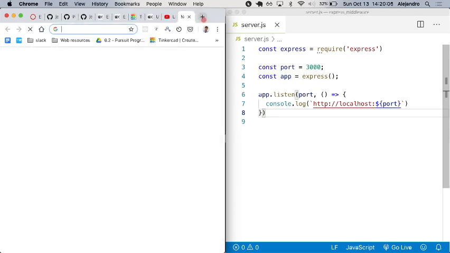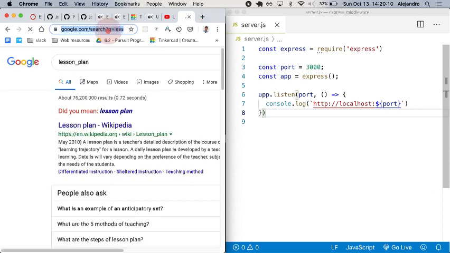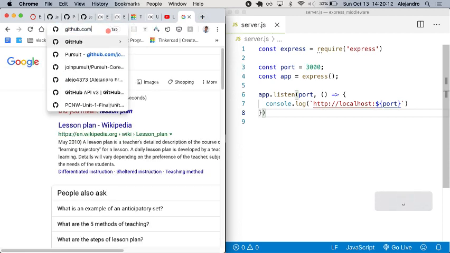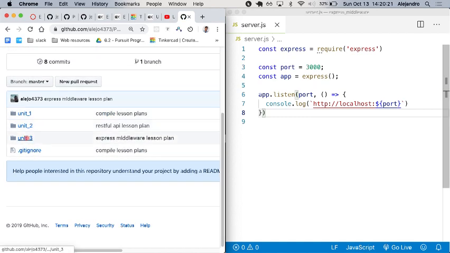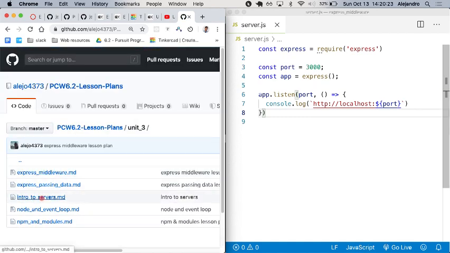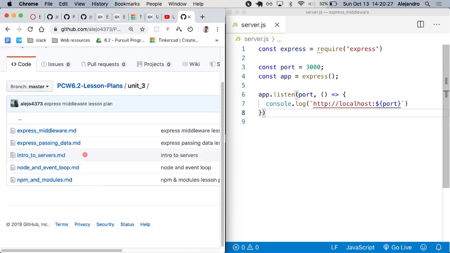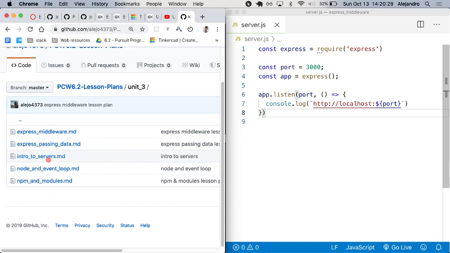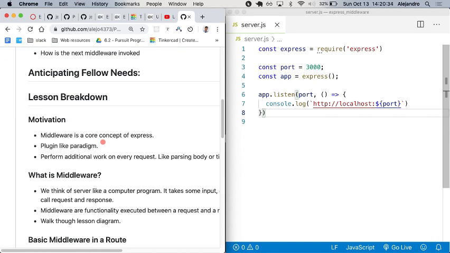Cool. So let's go on to what middleware is. So let me pull out here GitHub. I'm also going to be sharing this repo with you later on. There's middleware. Cool.